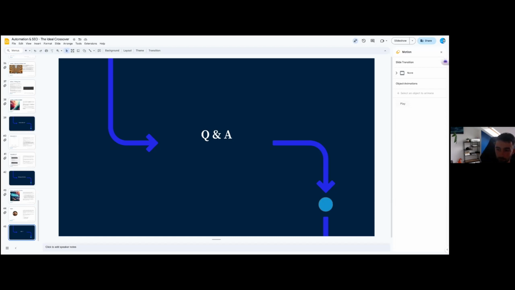Oh, awesome. And the next question would be, would there be a way to automate schema audits along with generating applicable schema found from the audits? Absolutely, yeah. Creating schema is one thing that GPT is actually really good at. It follows very specific rules, and it's really easy for a computer to understand. You can give it the content of a page, say I want to add this schema to this page, and then it will create the schema for you.